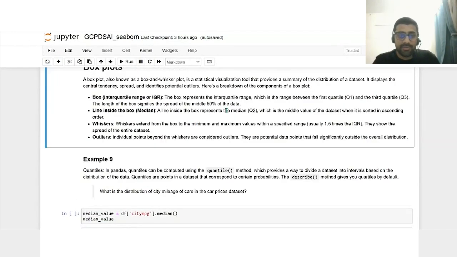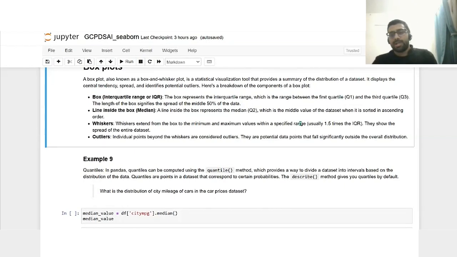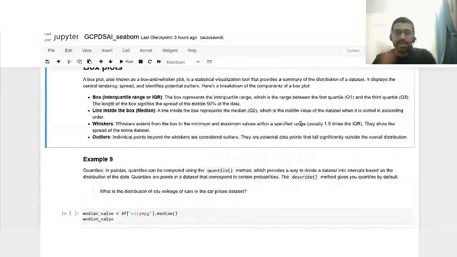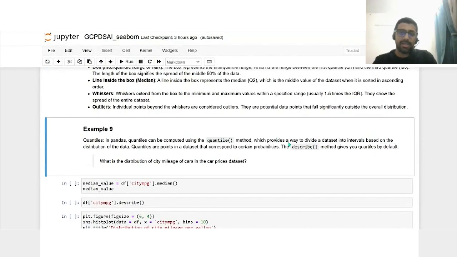Here, I would have written it somewhere. Quartile. Where is it? Okay, it's not here. So quartile is nothing but a division of the data set. We'll see that one by one. Quantiles are basically a way to divide a data set. If I say divide the data set into two parts, the first thing that comes to your mind is the median, isn't it? So if I want to divide a data set into two parts, I use the median. That is actually a quantile. Median is actually a quantile.